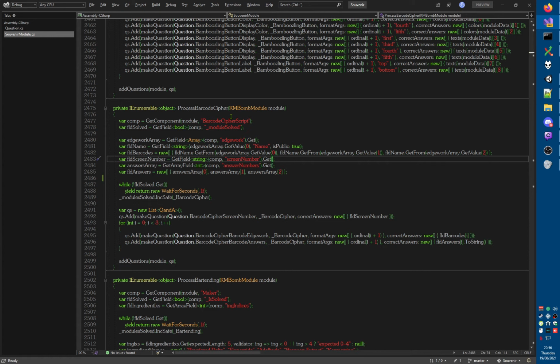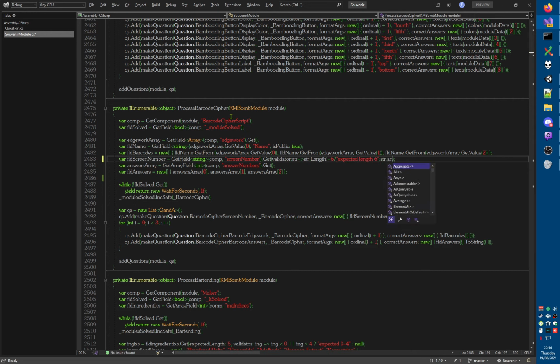Do we expect the screen number to be in a particular range, James? Yes, we do. It's 6 digits, isn't it? Okay. So if the length is not equal to 6, then expected length 6.